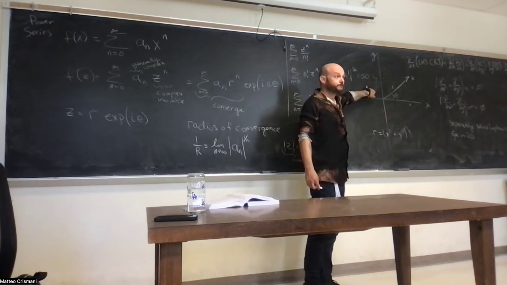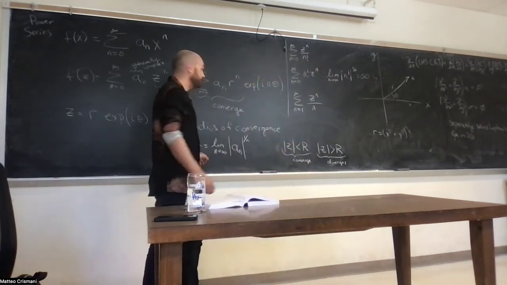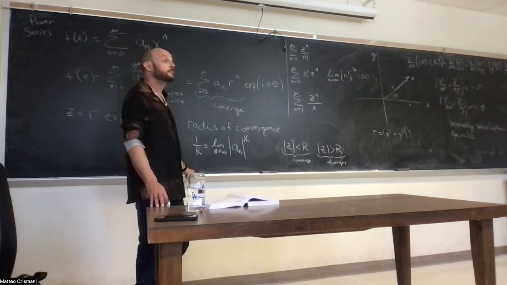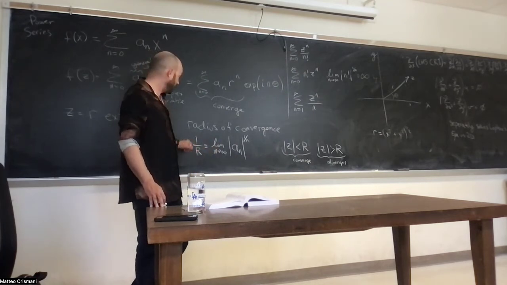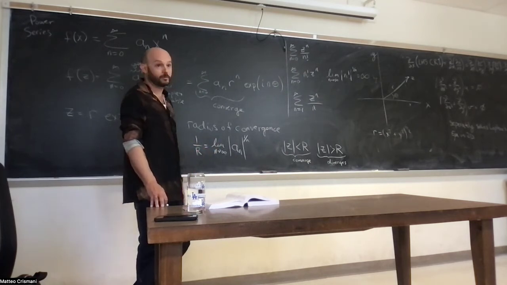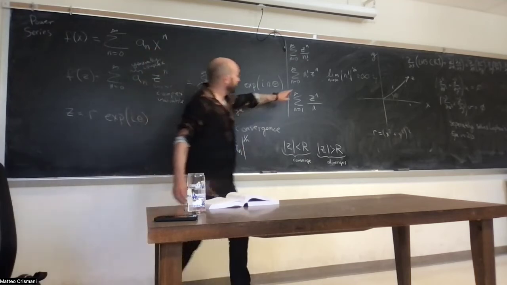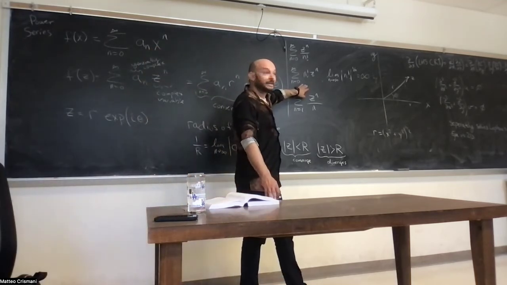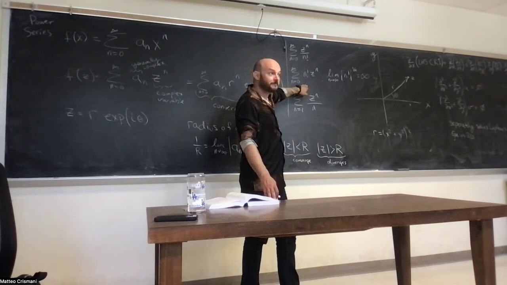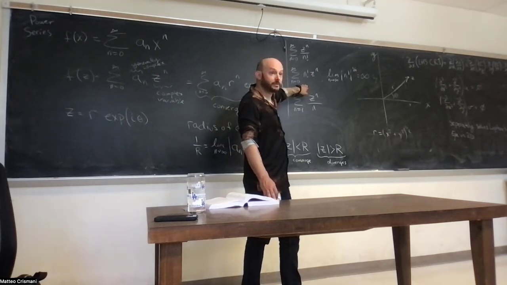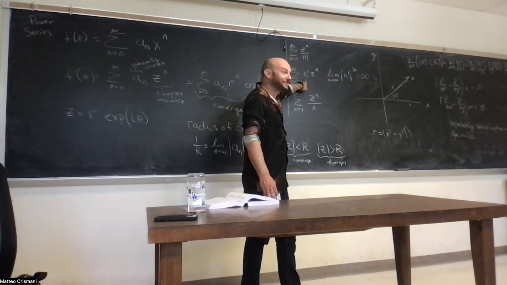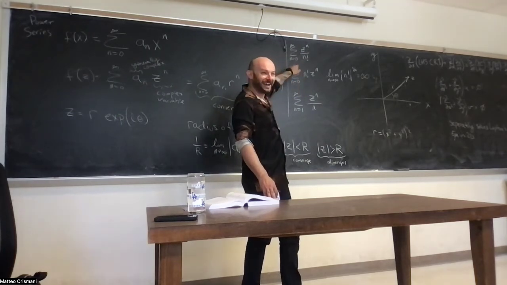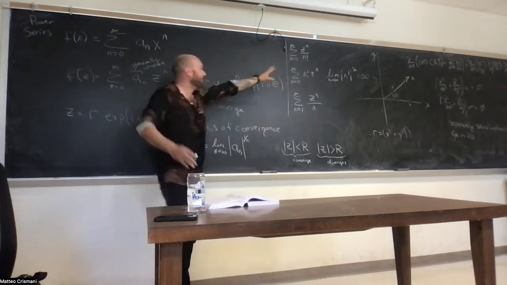Good. Now what does that tell you about your radius of convergence? Now 1 over r is equal to infinity. So what is r? It has to be 0, right? If I switch the two locations, I put 1 over infinity, I get 0. It doesn't converge anywhere except at z equals 0. It has to only converge at z equals 0, because look at the first term, it's a factorial, and the factorial goes to infinity. Okay, so we already got that one.